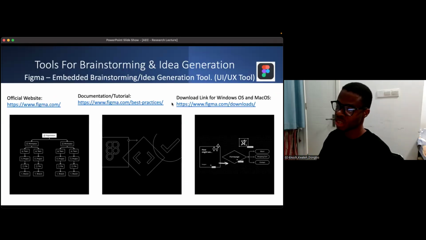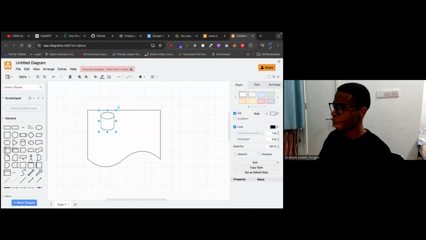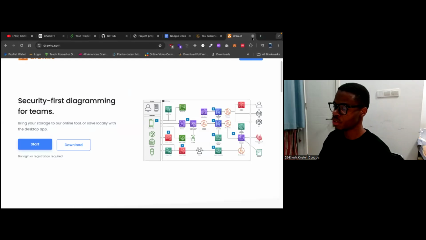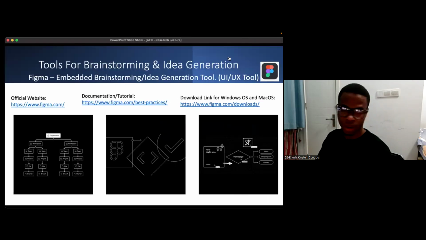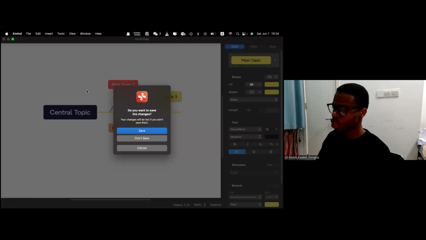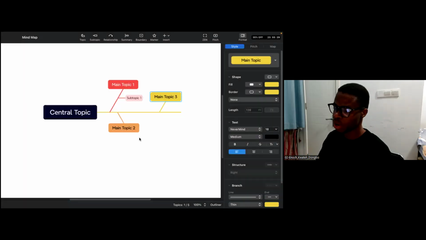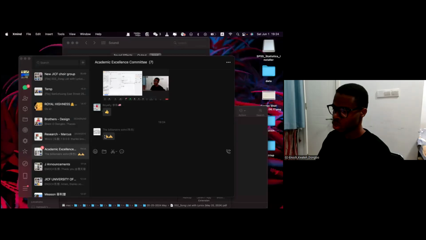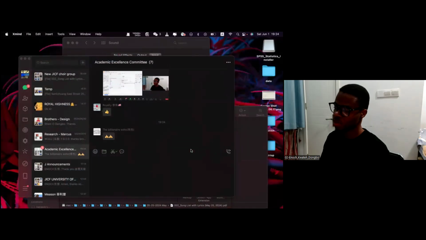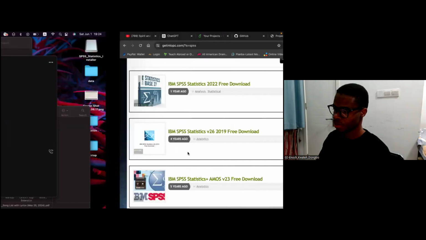So for example, let's look at Figma a bit. Figma is a UI tool. You can use it to design different UIs. And let me show you something quickly. It also has an AI capability where you can use AI to do something that you do not understand. Maybe you are writing about a certain work and you don't know how to begin. You can make use of Figma. It's still opening.